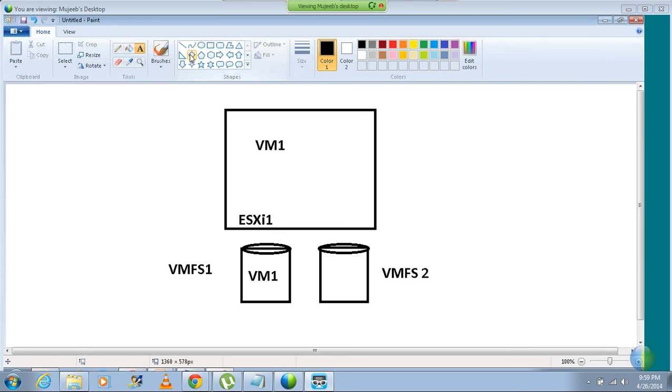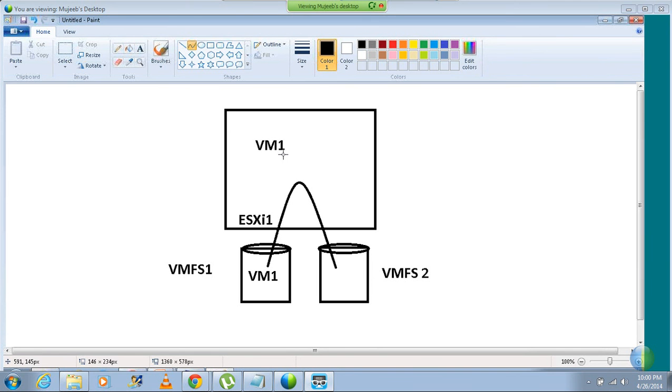VM kernel data mover. So what is happening here is that this is getting migrated in this way. The entire folder VM1 is getting migrated from VMFS 1 to VMFS 2. So during the migration operation, VM kernel data mover migrates the entire folder, that means the files associated with this virtual machine VM1, from VMFS 1 to VMFS 2.